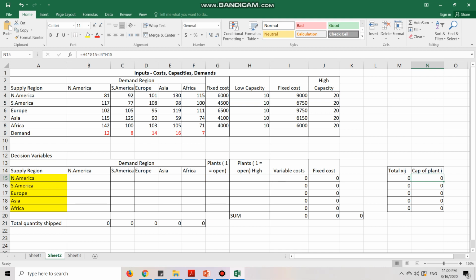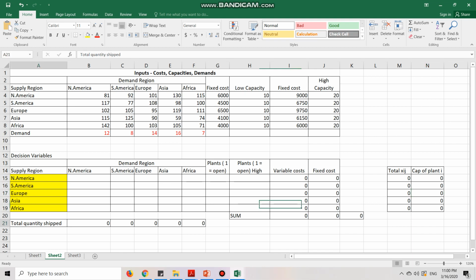And I will copy the formula in N15 and paste to N16 to N19. I will have the formula for the other plants. So we finish the column capacity of plant i.